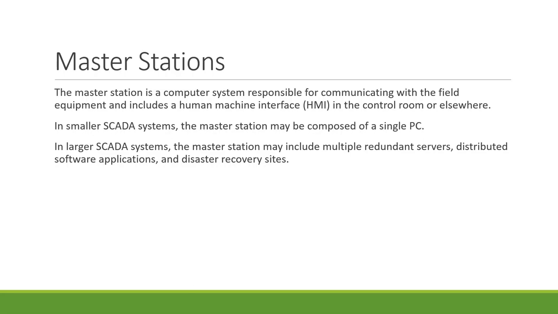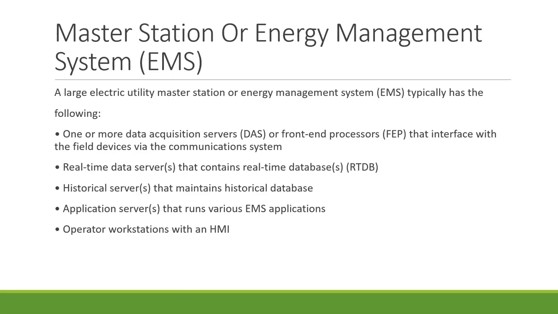The master station may include multiple redundant servers. Instead of calling it a PC, we are calling that servers. Distributed software applications would be there. Disaster recovery sites will also be included in a larger SCADA system. The master station is also called an energy management system when we talk about a large electric utility.